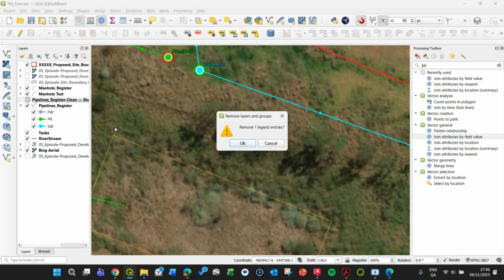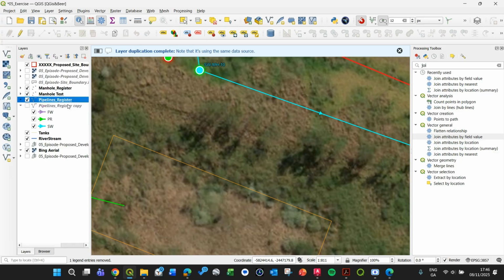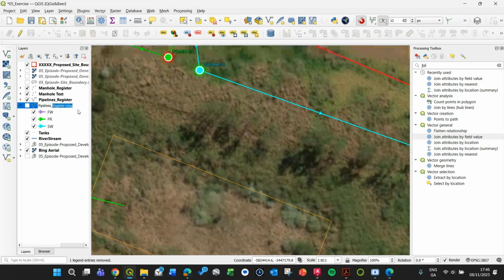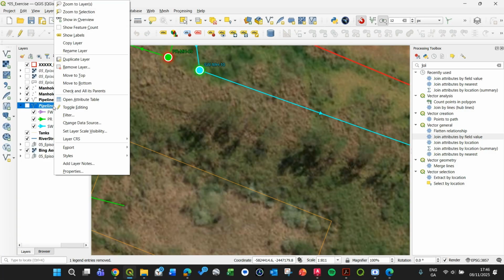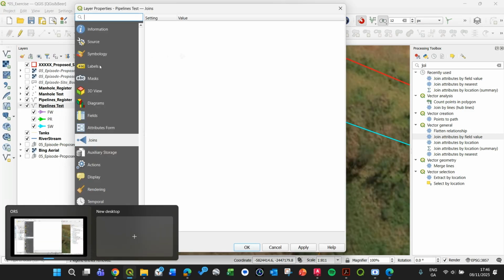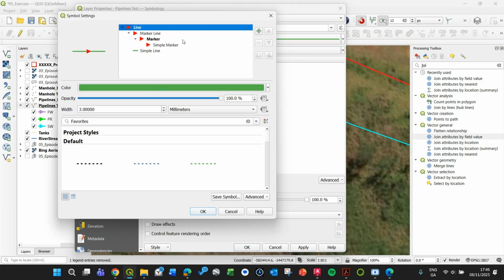Now I'll do the same symbology I did before. I'll duplicate. I'll change the name for pipelines test and change the symbology again. Well, now the symbology will be easier, I think.